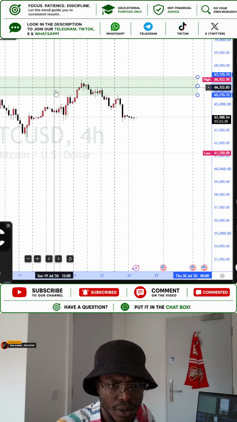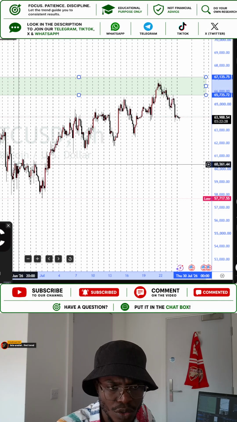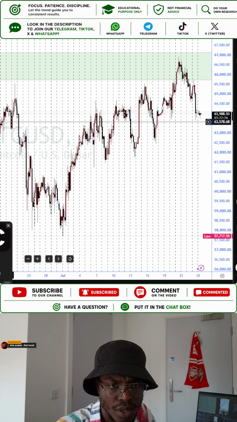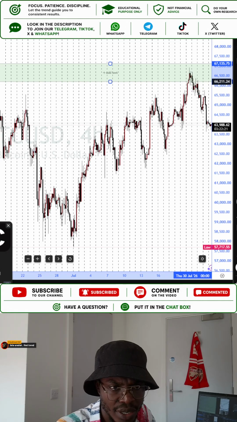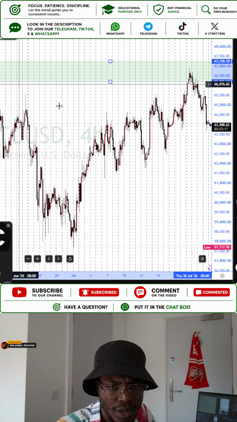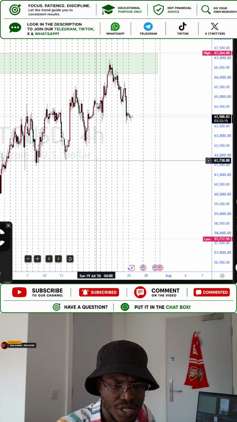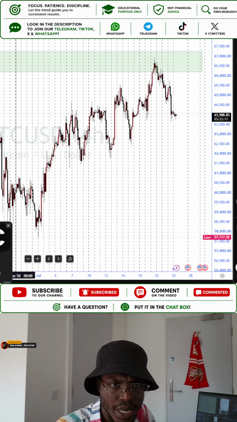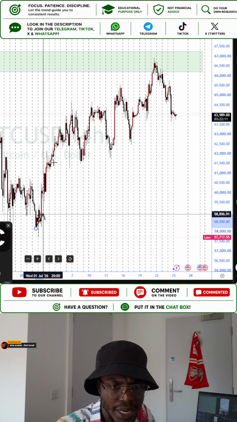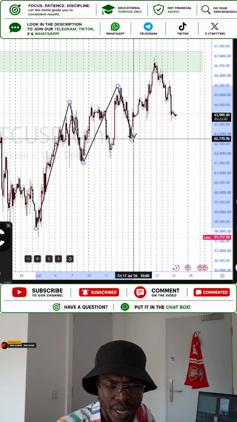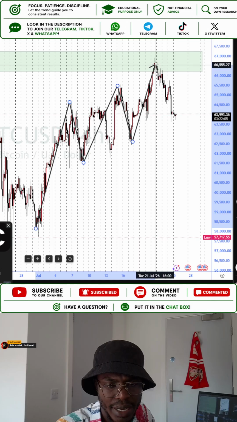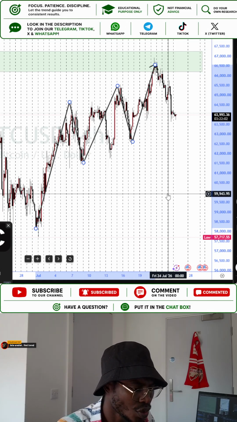When we go to the 4 hour time frame, we're now going to refine the supply zone. When refining the supply zone, we want to use the last red candle before the move began downwards. Now when we use that, you notice that the pair was actually doing a higher high, higher low, higher high, higher low, higher high, and then a higher low, and then a higher high to our supply zone.